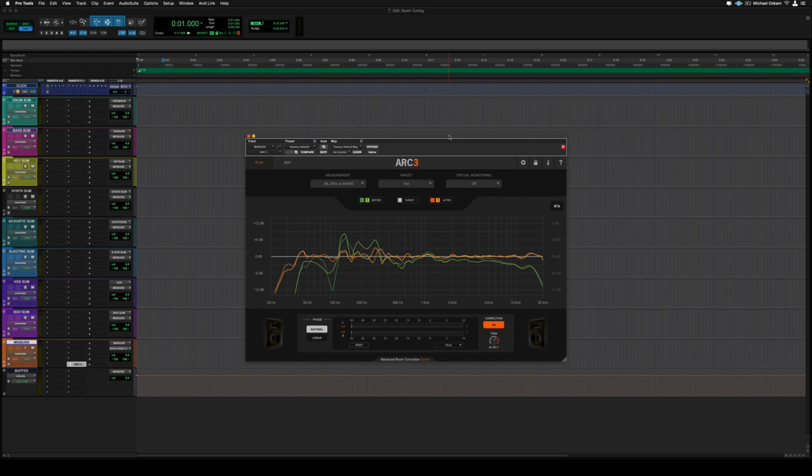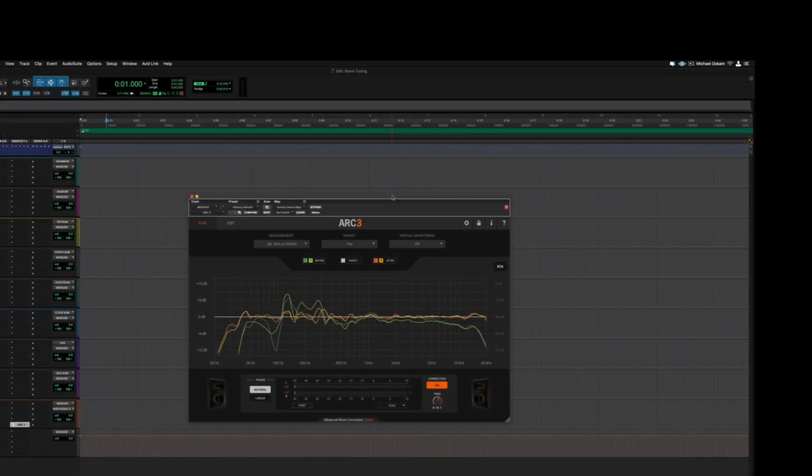We've all been there. You mix a session, you mix a song for several hours, you take it to the car, or you put it in your earbuds, or anything. You go listen on another system, and it sounds terrible. And you get that deflated feeling inside. And you say, why on earth does it sound so bad? And you start to doubt your own abilities, and you question whether or not you should do this ever again, right? We've all been there.